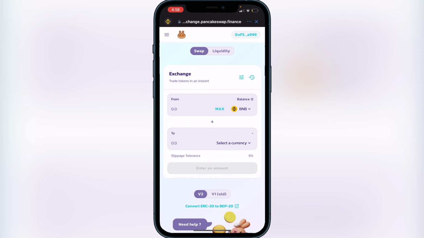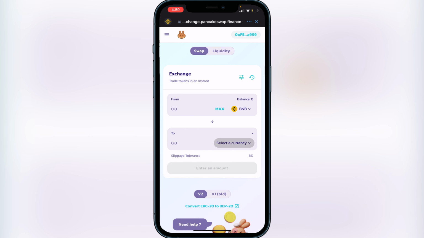Once you're in Pancakeswap, if this is your first time, you will have to connect your wallet. So I'll have a red circle around the connect button on the top right of your screen. Just click on the connect button and then click on Trust Wallet, and then you will see your balance that's in your smart chain wallet show up in Pancakeswap. And again, guys, just make sure you have your BNB in your smart chain wallet, or else the balance will not show up here.